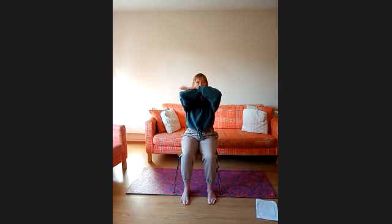Inhale to the left. Take a breath in and out as you turn to gaze towards your right shoulder. Back to center. And release. Well done, yogis. Take a moment to shake it out.